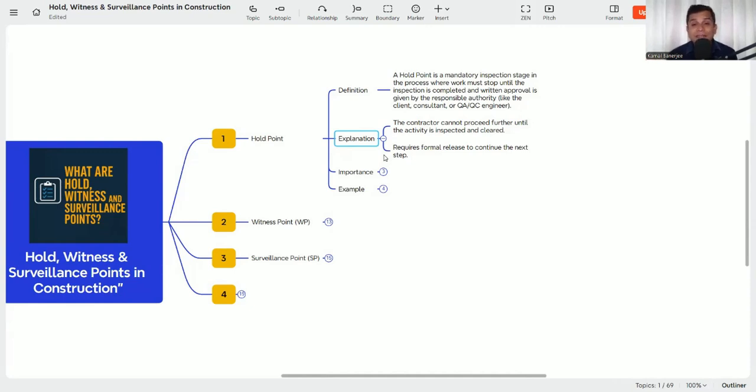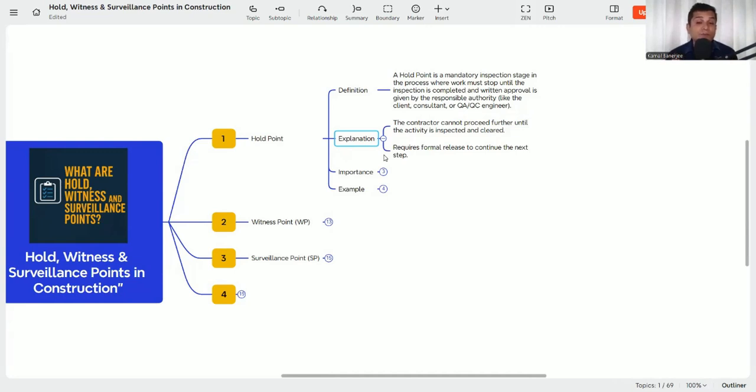Let's take an example. Suppose you need to do the plaster work. Now, before the plaster work, what do you need to complete? All the chase cutting work, and the electrical conduiting and the plumbing conduiting work. Then you need to fix the level pad. Then you need to fix the plaster accessories. That means the angle beads, top bead, etc., or the chicken wire mesh in between concrete and the brickwork or the block work joint. So these are all the things you need to complete before starting the plaster work.